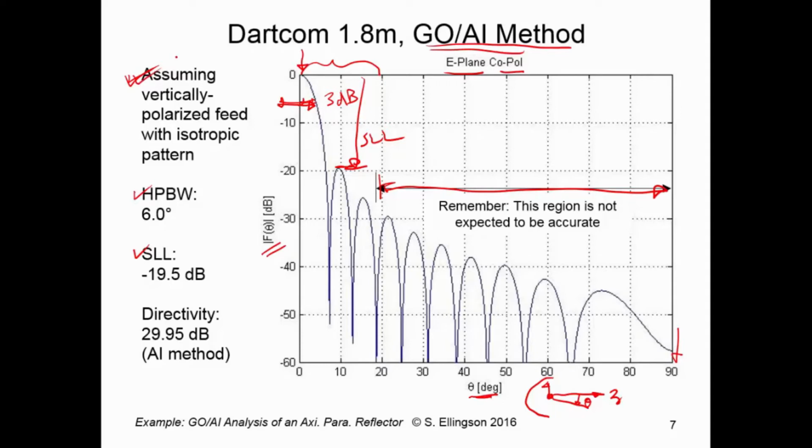And when we calculate directivity using the aperture integration method, we find a value of 29.95 dB. Now, this is somewhat higher than expected from the data sheet. The data sheet value was 27.5 dBi. And this is, of course, dBi as well. And so there's a significant difference, something like 2.4 dB. So we would like to try to understand that difference. I mean, first we see the results aren't completely ridiculous, but 2.4 dB is something that's worth considering in the context of an engineering problem. So let's see if we can understand what the differences are.